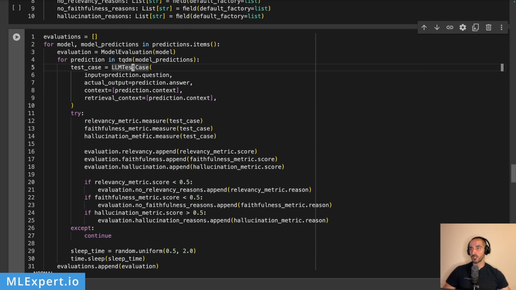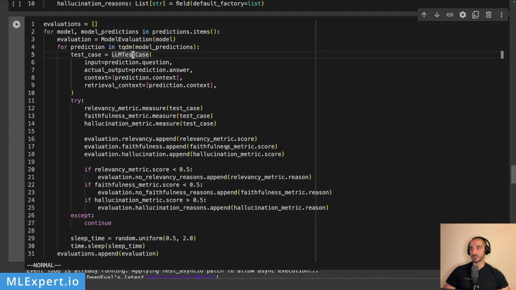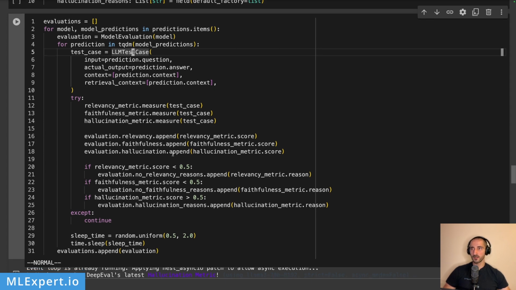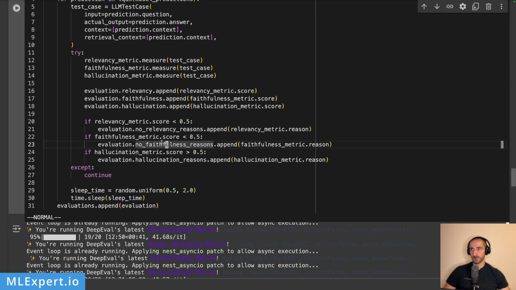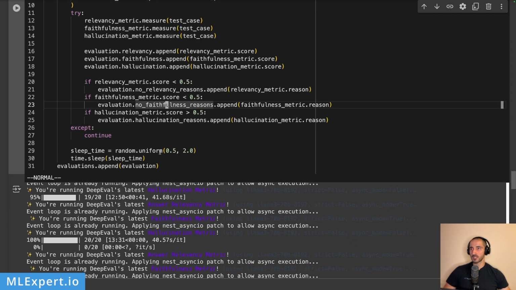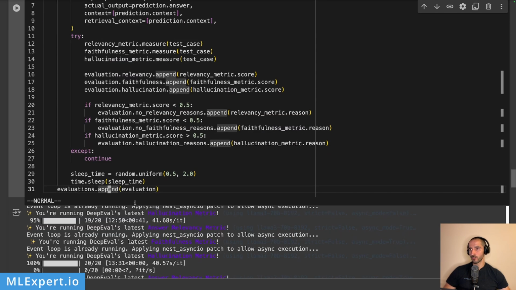Then I'm measuring each score and adding the scores to the associated list. And then if the score is below a certain threshold or above a certain threshold for the hallucination metric, I'm essentially appending the reasons to have a look at why this model hasn't performed as expected. And then I'm sleeping for some time in order to not bother the API. And then I'm appending the evaluation to the list.